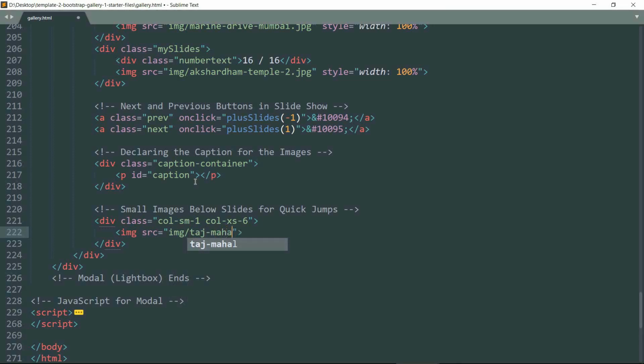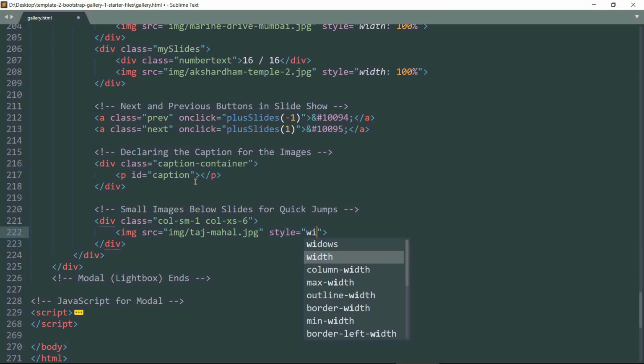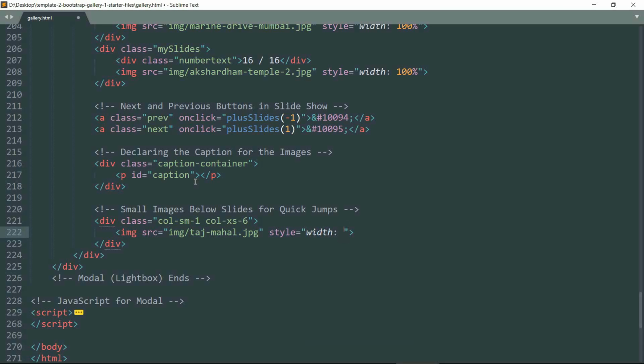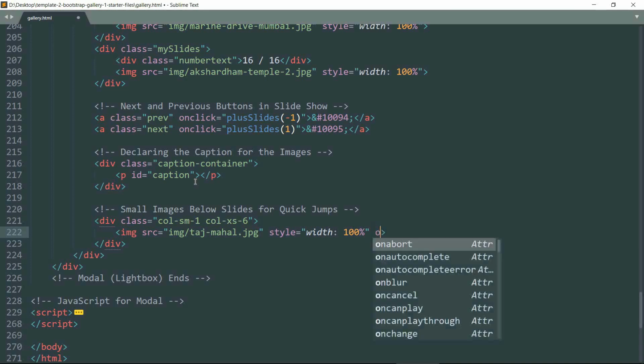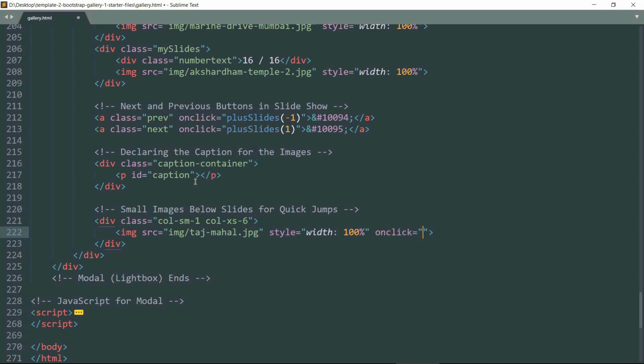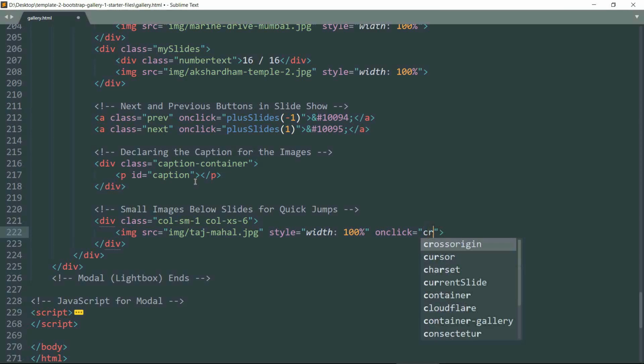Then drop down and create an image tag with source img/taj-mahal.jpg, then style as width 100%, then onclick currentSlide and the index as 1.